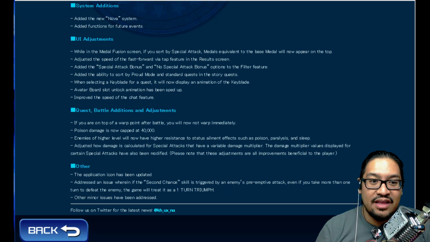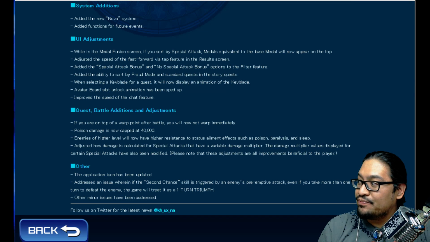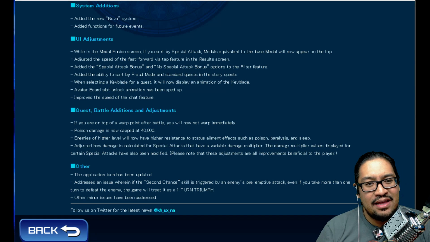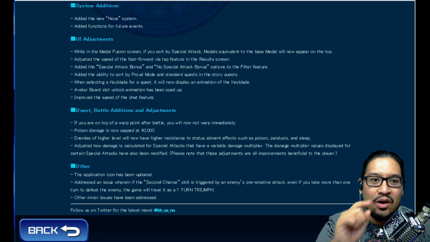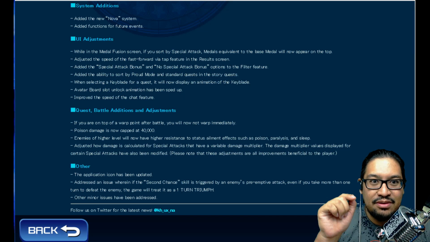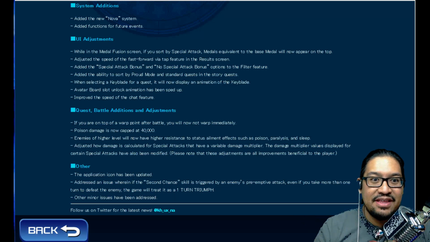Avatar board slot unlock animation has been sped up. That also sounds really fun. Remember, last time that I did the avatar board, I was hoping we just had a button where we could unlock the whole board and get everything. This is going to be nice because you're going to be able to go bling, bling, bling, bling and get everything much faster. Improve the speed of the chat feature.